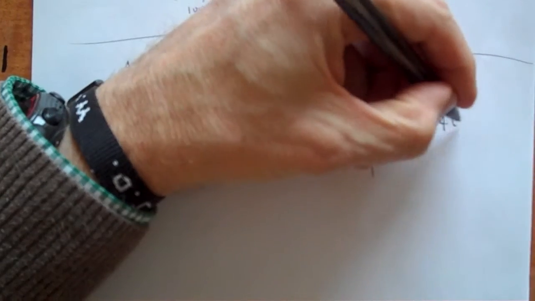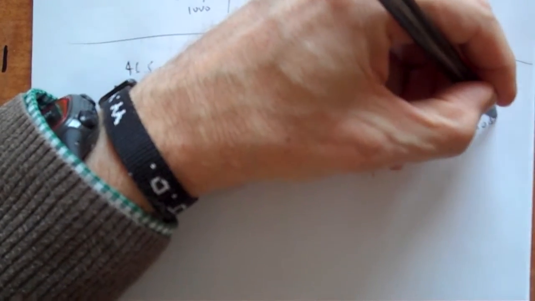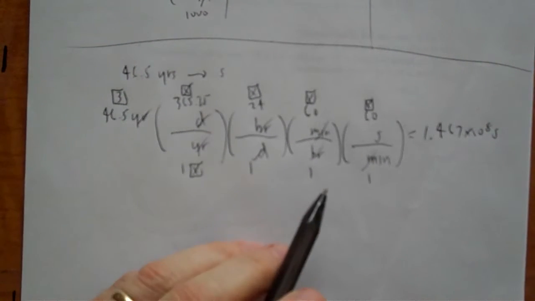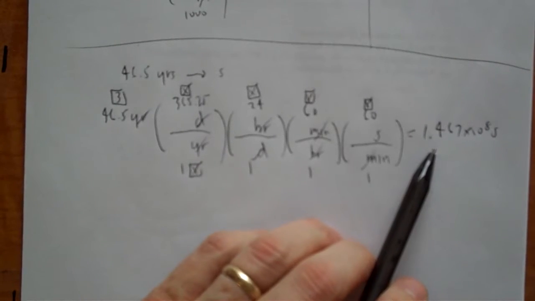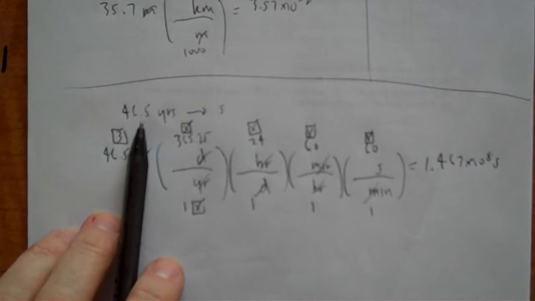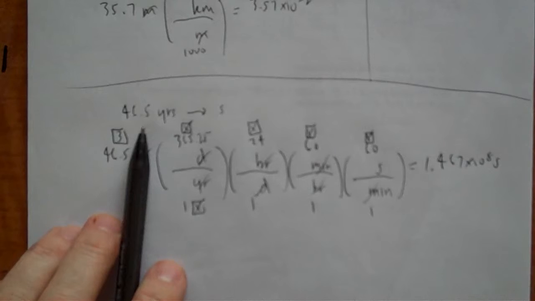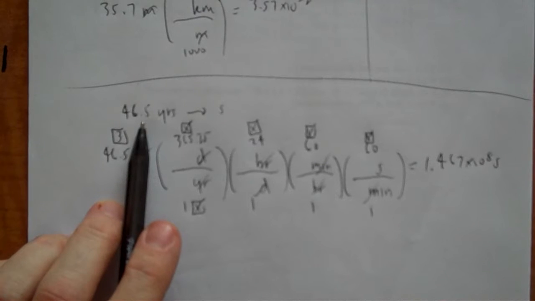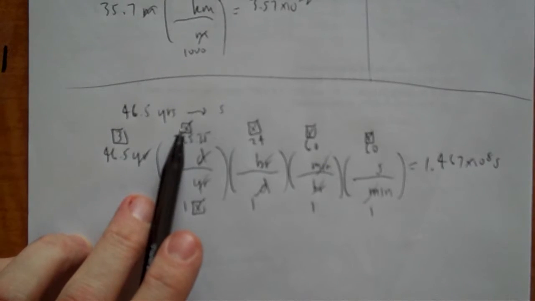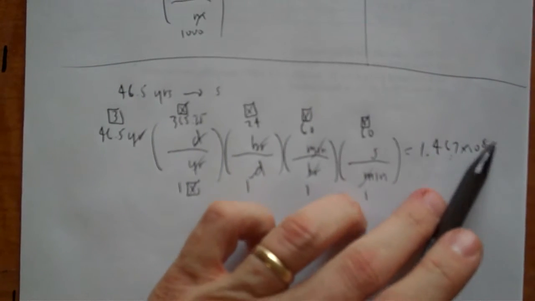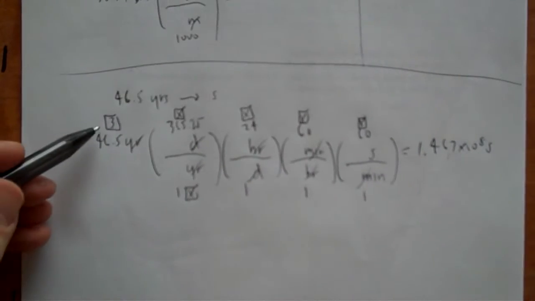Okay, so I'm going to get 1.467 times 10 to the 8th seconds, right? Now, when I was in first year chemistry, I would write all those digits out and I would go, I know exactly how many seconds are in this many years. But don't forget, I didn't tell you that I'm exactly 46.5 years old, right? I said I'm 46 and a half, okay? So you can bet that a few seconds have passed since I said it. So this number's changing, but it's only changing at digits out here. It's not changing at these numbers, okay? So that's why the sig figs is so important.